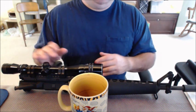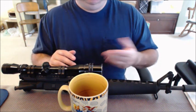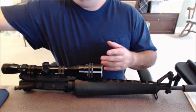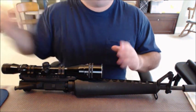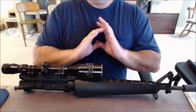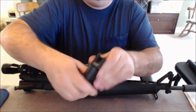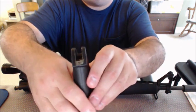Now, I'm kind of going on a little bit, but I'm trying to stay on subject here about being a retro builder. The ins and outs of this stuff is ridiculous. I mean, even going to the point of the grips. That is actually a correct grip.